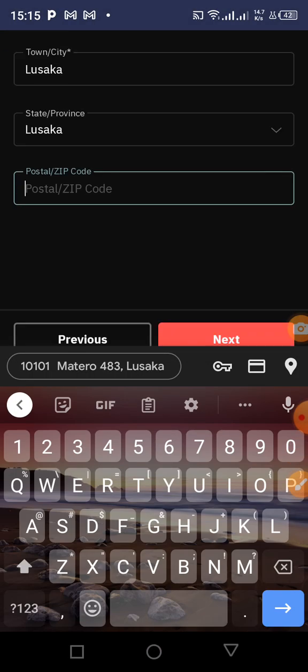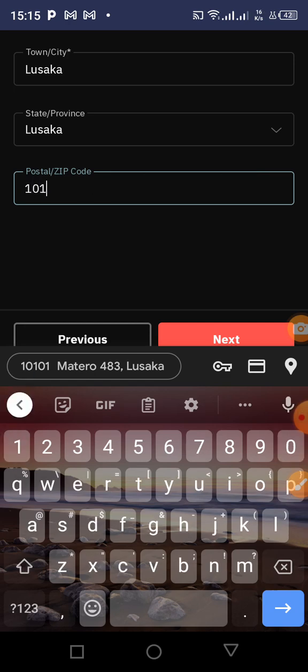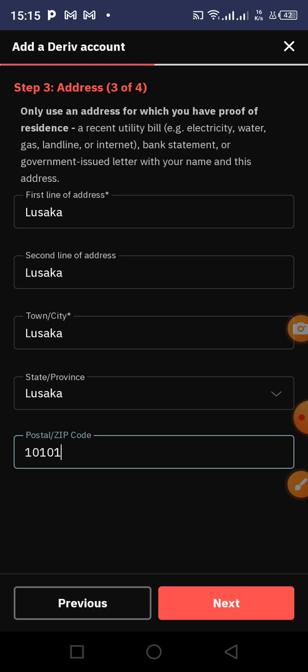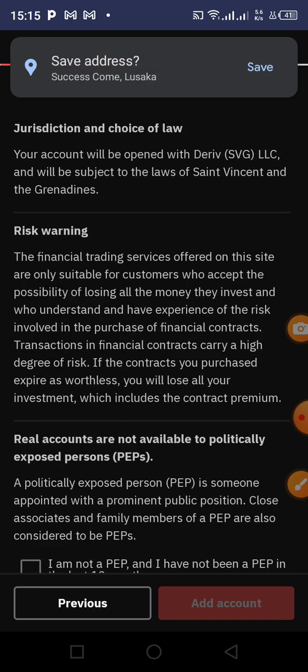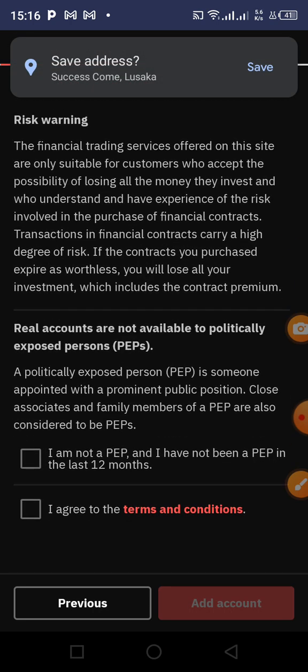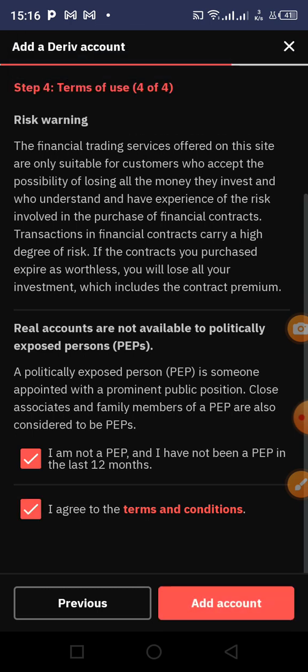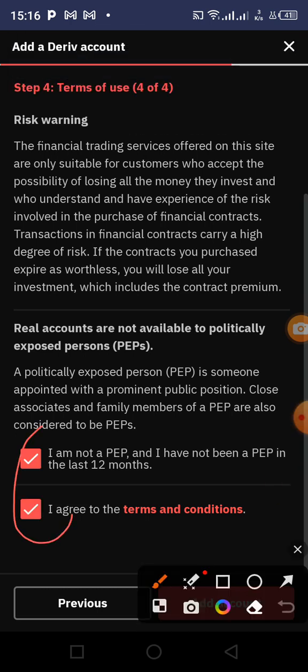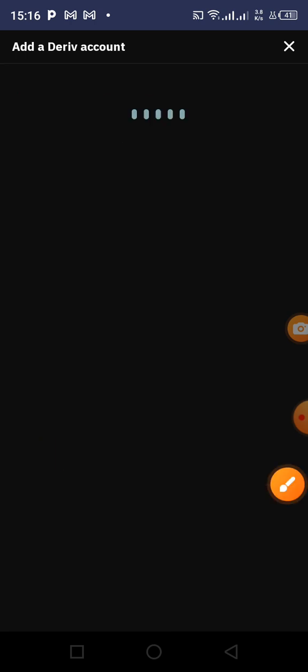Then you can put the code like that. If you are in Lusaka, you put that. Then you press next. Then make sure that once you reach here, you select here like that. After selecting, then you press add.